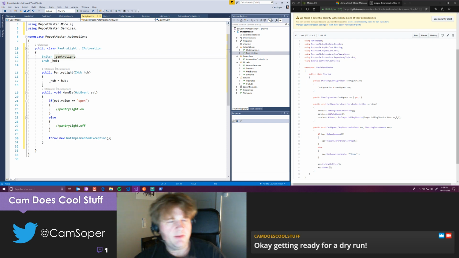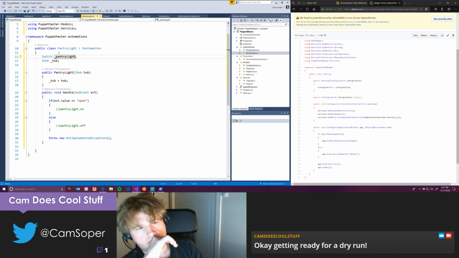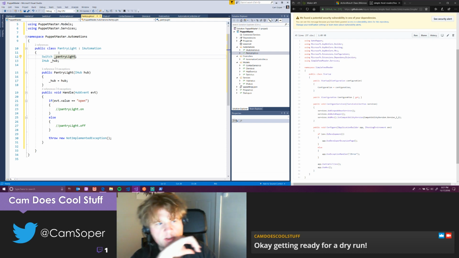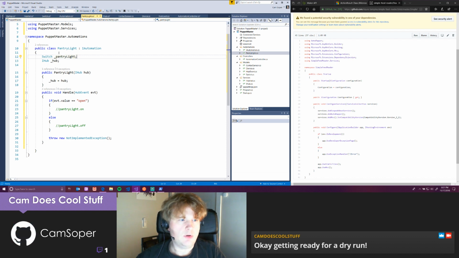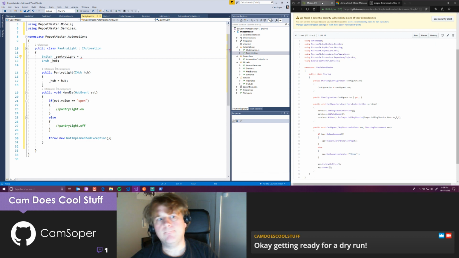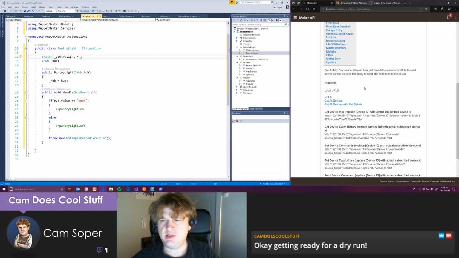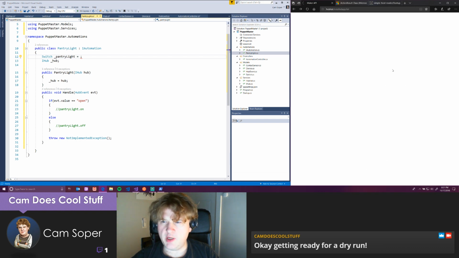And actually, I don't need to pass anything in there. We can just hard code the device ID. We might build a configuration file later, but honestly, I'm just interested primarily in getting it working right now.